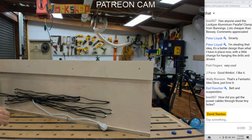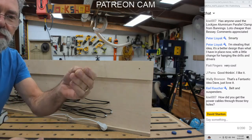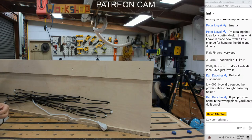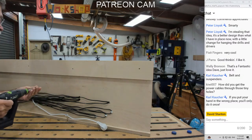Gotcha. All right, now as I said, I don't want to go through too far. These will do perfect. These are around 30 millimeter screws. That's exactly right. You only do it once. I'll set the clutch to around about 8. Let's see how it goes.